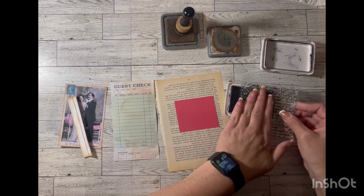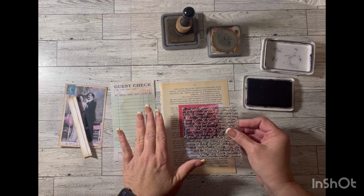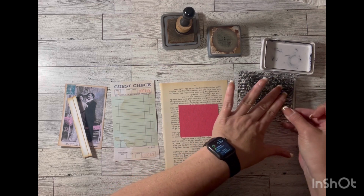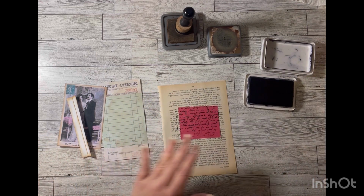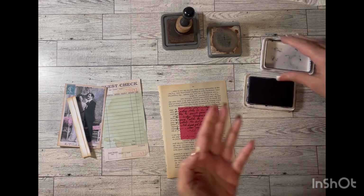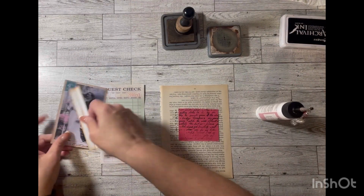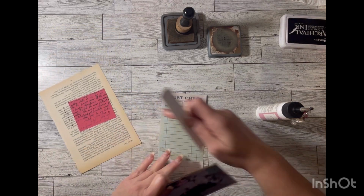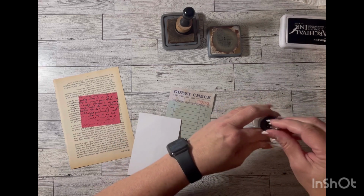So I'm going to do a little bit of script stamp. Got some script stamp there on the front. I'm gonna swap this around. I'm gonna put my hinge on.